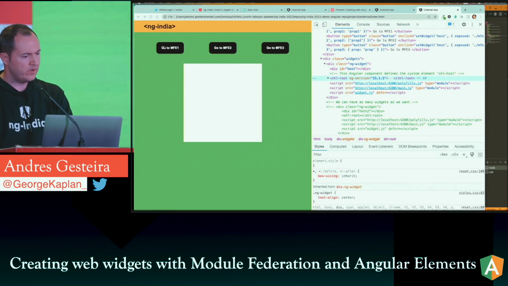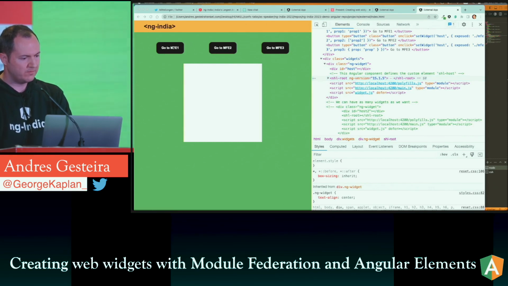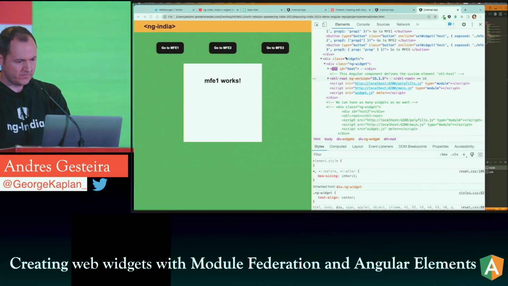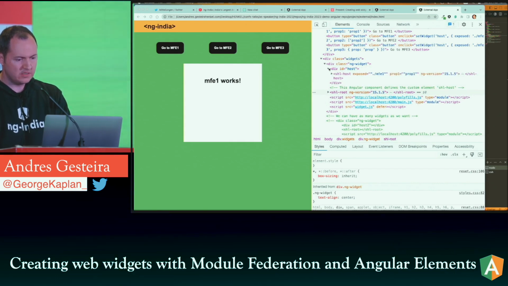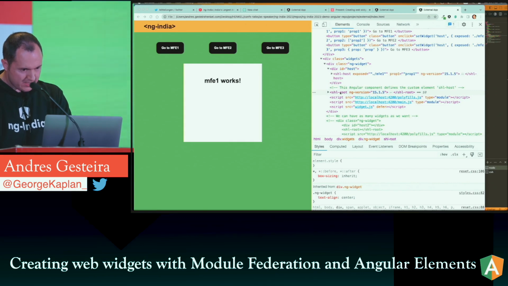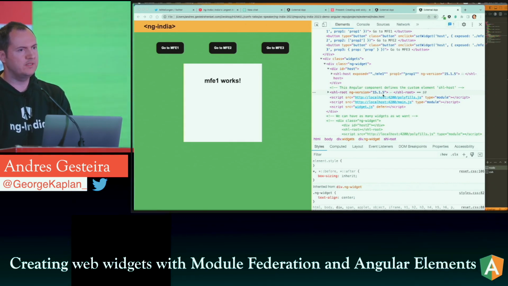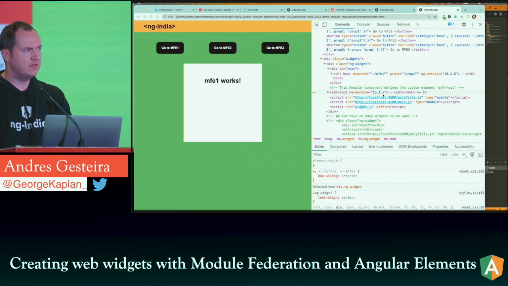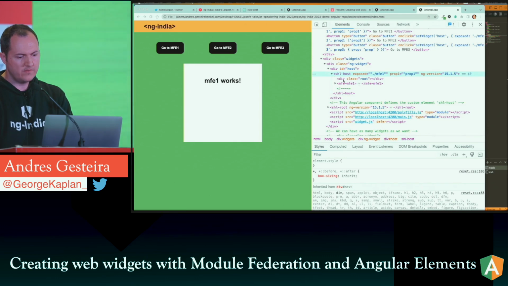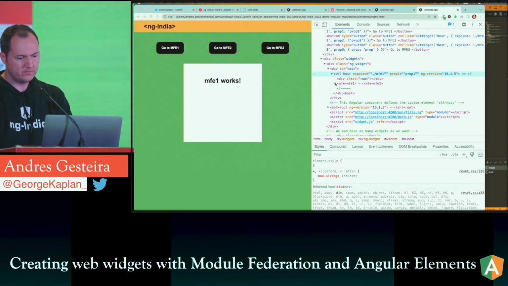So what happens when we actually click on one of the microfrontend buttons? Well, there is one first microfrontend loading, and as you can see, the lonely component now has this ng-version that is added at runtime by the Angular core, right? And then this is actually the web component that we have registered before.